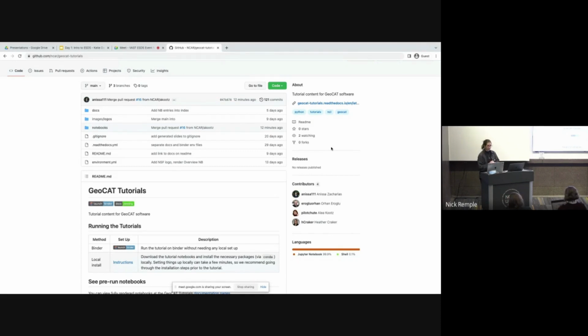Briefly, everything's in Python today, which is a high-level interpreted open source language. If you are new to Python, Heather will be leading the breakout session on Python basics, which will be great and enriching for you. High level means that a lot of commonly used functions and data structures have been provided for you, so you don't have to get into the nitty-gritty of memory use and things like that.